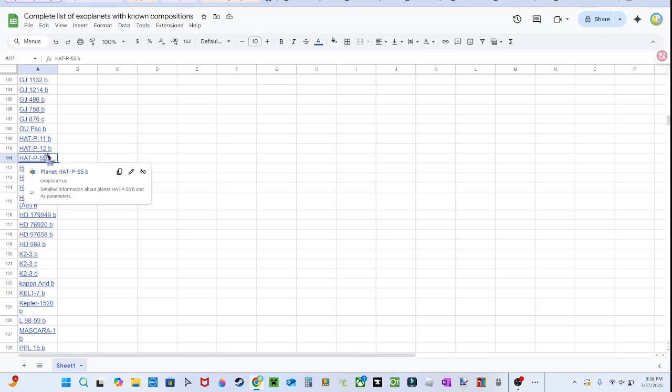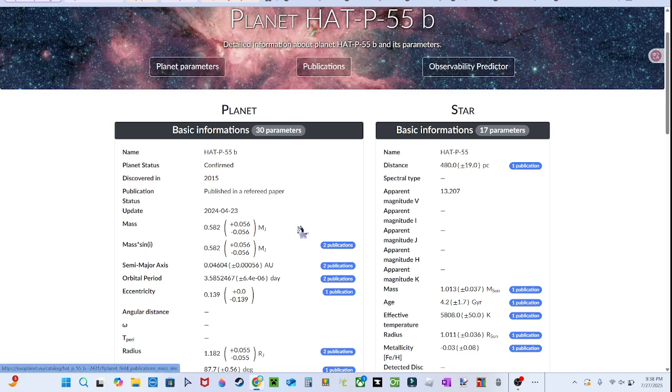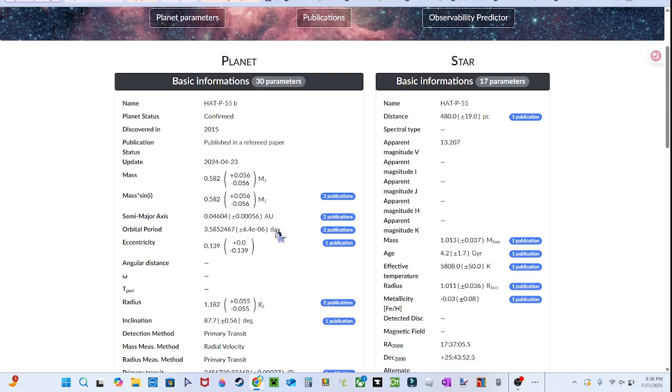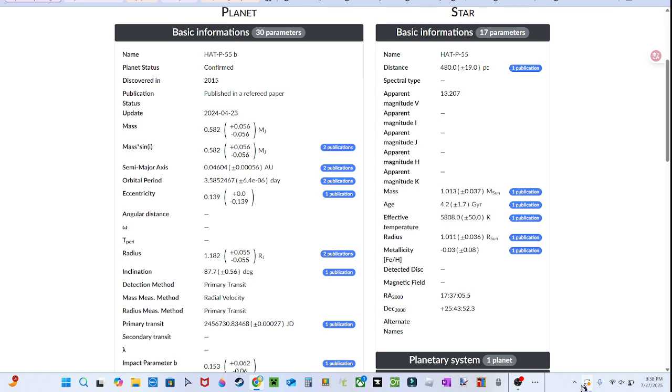111 is right here. Hat P55b. And it looks to be, I think it might be a gas giant because it has one Jupiter radius, but it also has 0.582 Jupiter masses, so I'm not sure.